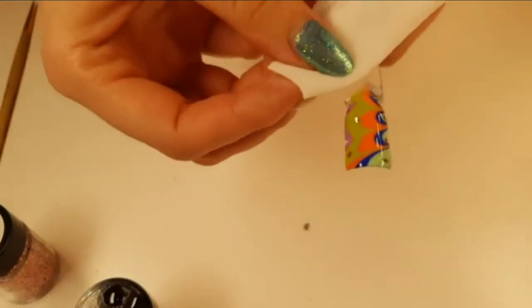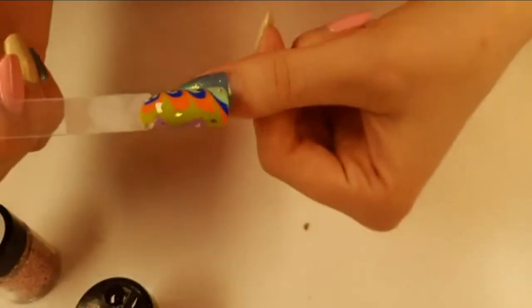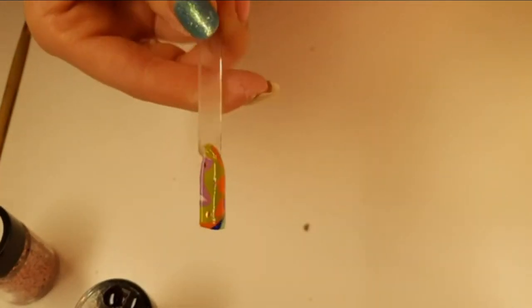I have acetone here and I'm just going to clean up the stick a little bit so you can see it without a messy stick. Doesn't that look amazing? It's so pretty! Yeah — feck it, this is still my favourite way of doing marbling. It looks amazing! You could do that in any colour. If your client is getting pink nails and they want it on one nail, you could do a couple of different pinks with some white, maybe a bit of black or purple to stand out. It's the messiest way to do it but it looks incredible!